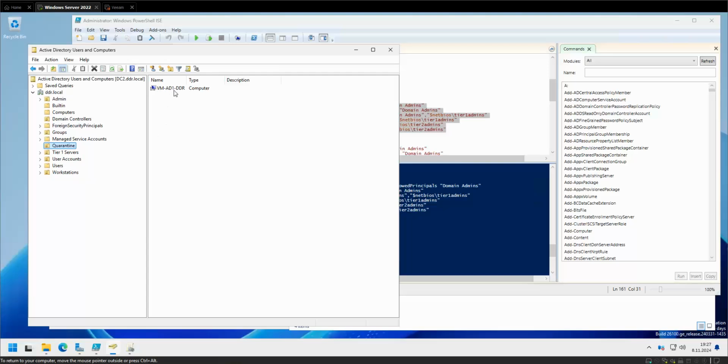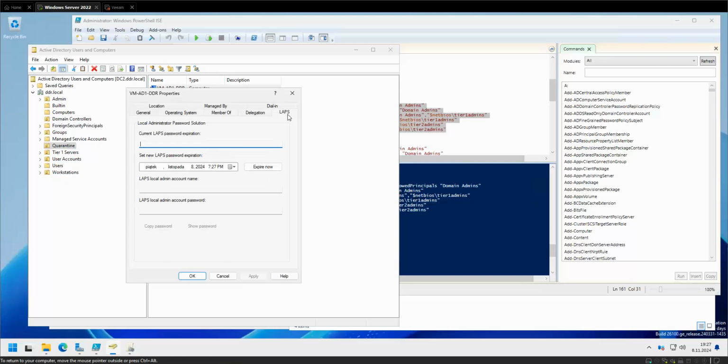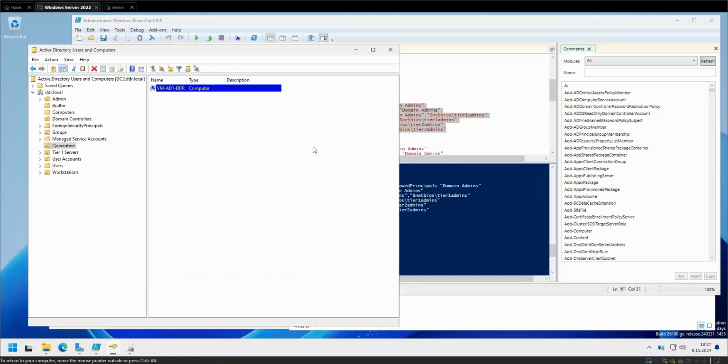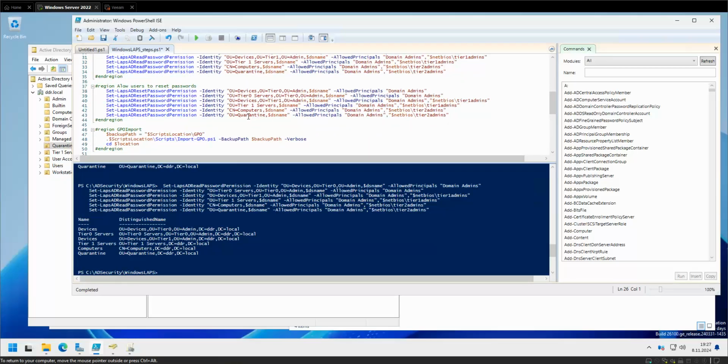So I have this PC here in quarantine. If we go to properties, we already have LAPS here, as you can see. Okay, and now we're gonna go for allow users to reset passwords. Okay, allow users to reset passwords.